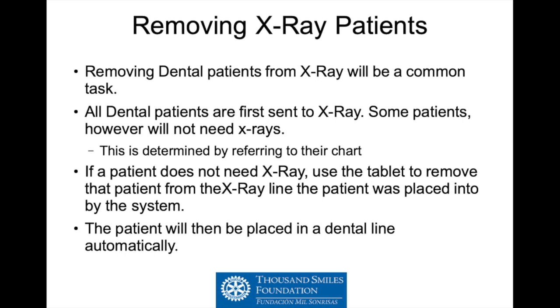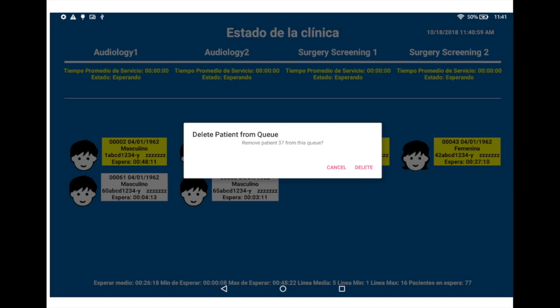Once you remove that patient from X-ray, that patient will then be placed into a dental line automatically. To remove a patient from a line, click on the patient using the tablet application. You will be given a dialog which confirms whether or not you really want to delete that patient from the line. If you do, click the delete button.